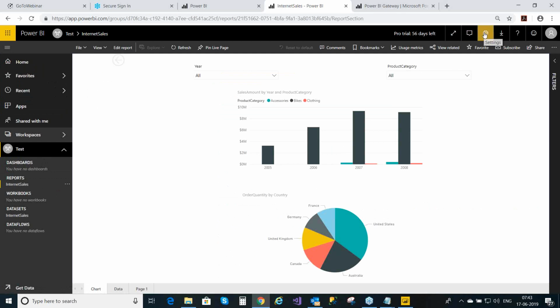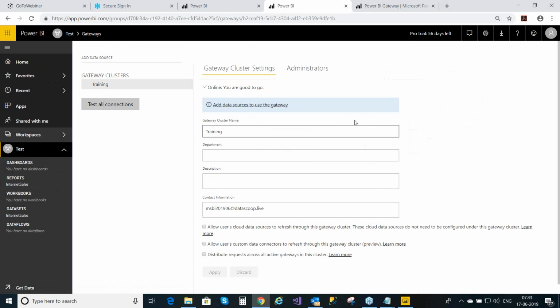Now if I go to manage gateways, you can see that it is showing this gateway named training has been added to my account and I can use this gateway.